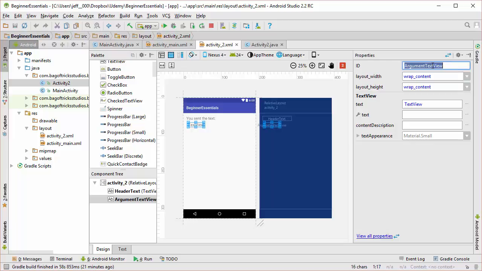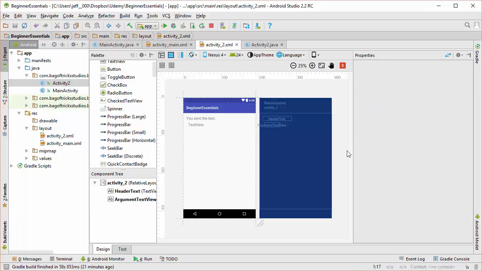In the next lesson, we can see how we can pass information from one activity to the next. So we're going to type text in our first activity, and in the Java code, send that text to this activity to be displayed. This is exactly what real apps do to send data back and forth. So let's start diving in. See you in the next class.